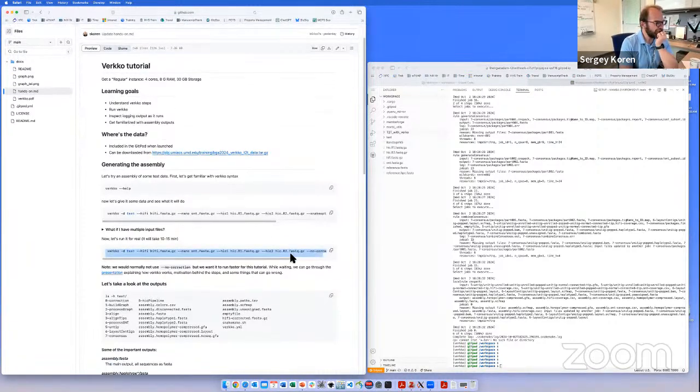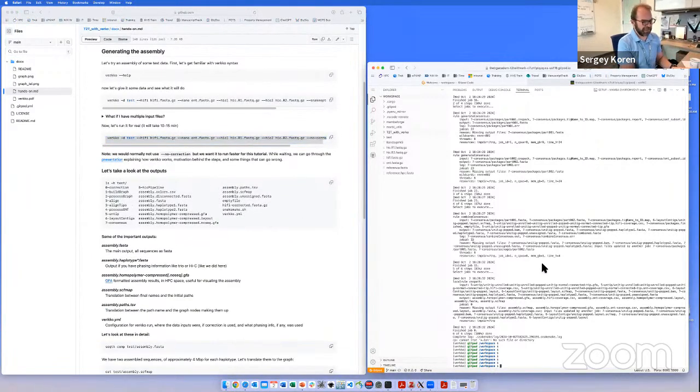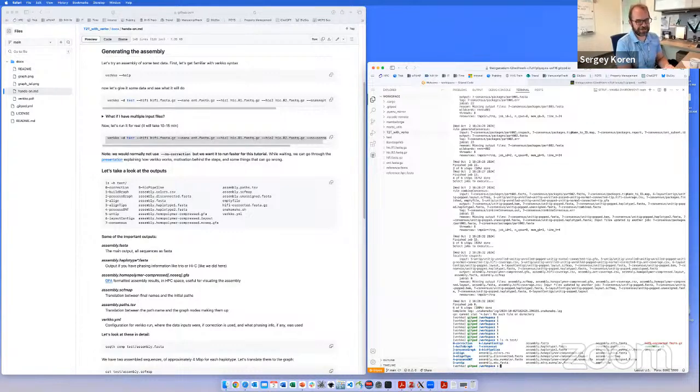Right. So now that we've generated the assembly, we can see in your folder here, the test output. We've generated the assembly. There are intermediate steps of all that I just went through in the slides, right? There's the correction step, graph building, aligning the ONT data, using the ONT data to resolve repeats, finally generating the consensus, and then Hi-C phasing.